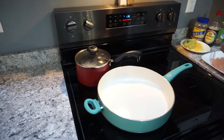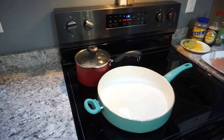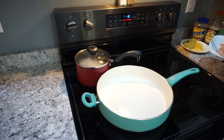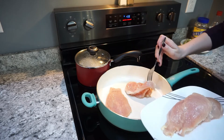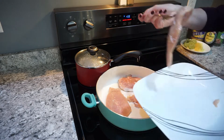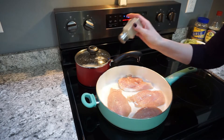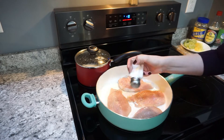I'm going to pan fry this chicken, so I'm adding a little bit of oil to a pan and letting that heat up. Then I'm adding in the chicken breasts — this is two chicken breasts but I cut them in half lengthwise so they'd be nice and thin. I'd definitely recommend doing this since you don't want the chicken too thick or it'll have a hard time cooking through. Then add a little bit of pepper, salt, and garlic powder on top.